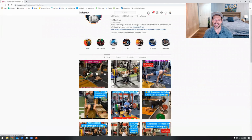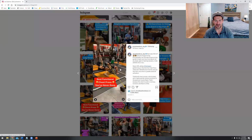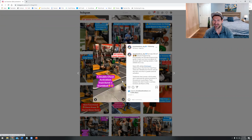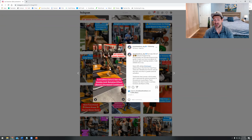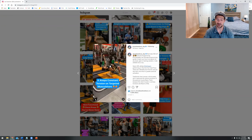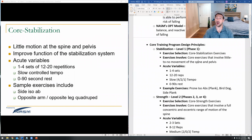This guy gets a little too weird for my taste, but I do love pulling him up because he's very creative, and some of it I love. Something like this is kind of cool. Actually, I think biomechanically it's really impressive. And he's doing it single-sided, so there's a lot of stabilization that has to happen there. So I would call that a core stabilization exercise. That's not in the book, obviously, but I do know it's a core exercise because it's a side plank and it involves little to no movement of the spine.